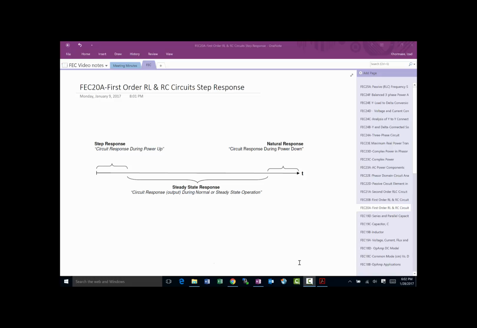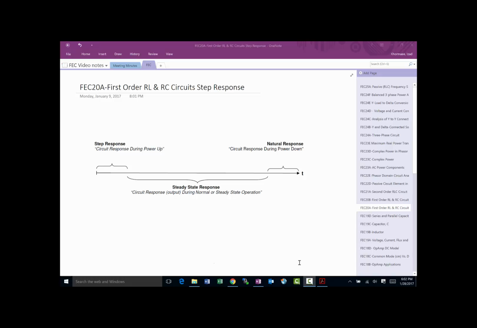They don't have to be one capacitor or one resistor, but they have to be only resistors and capacitors in one circuit, or resistors and inductors in another circuit. Then we'll end up with a first order differential equation, or first order derivatives in our equation, if you want to think about it.